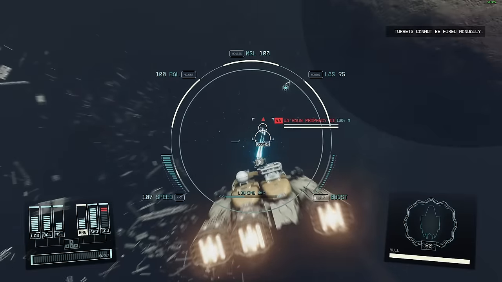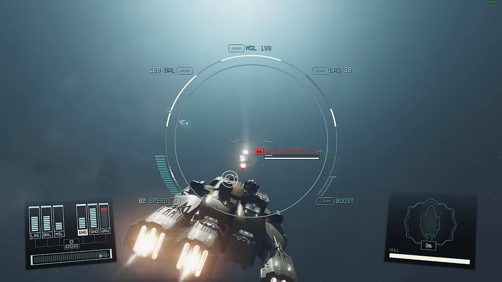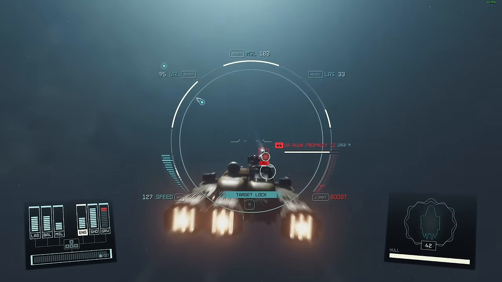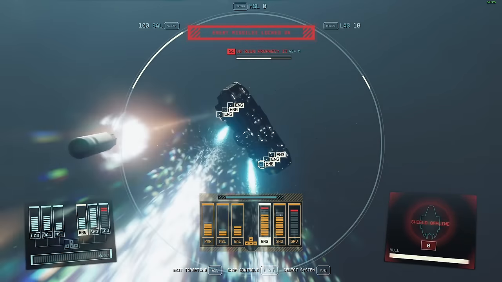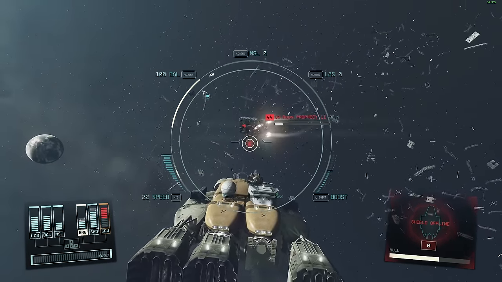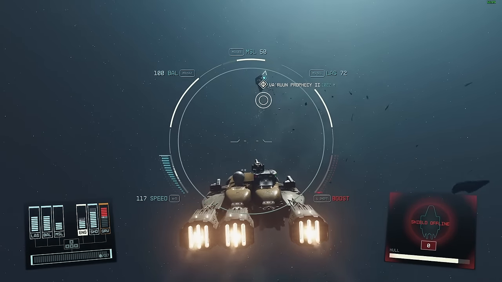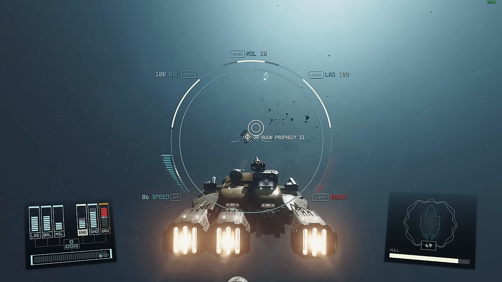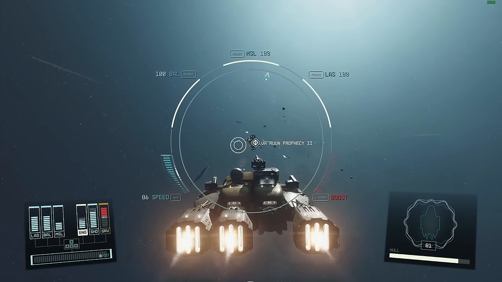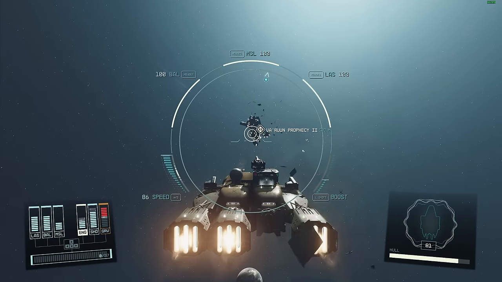Prophecy 2. Oof. Damn, that did some damage to us, guys. It's a good experience, though. Let's see what we got. Come on, give us something good. We really gotta get those Vanguard weapons ASAP, because otherwise this is an uphill battle. Like, this ship can do much better.